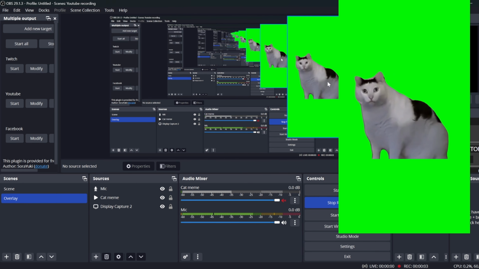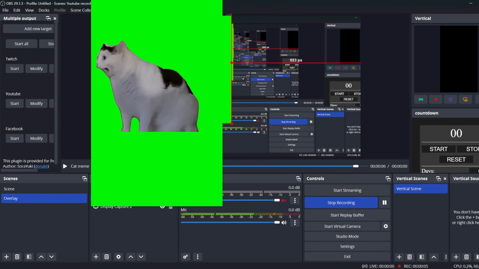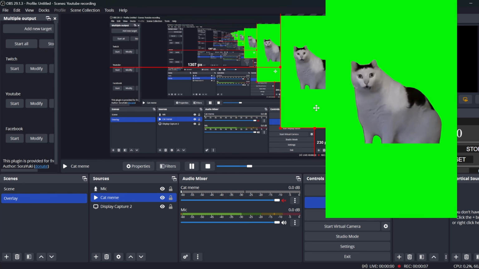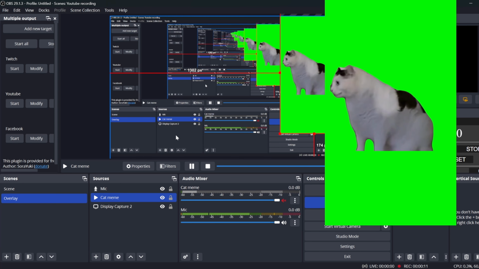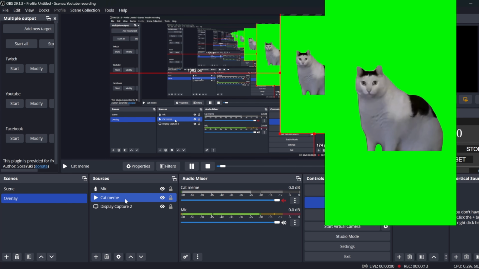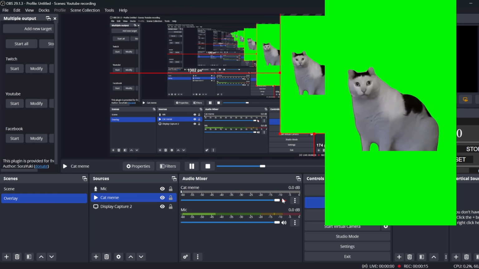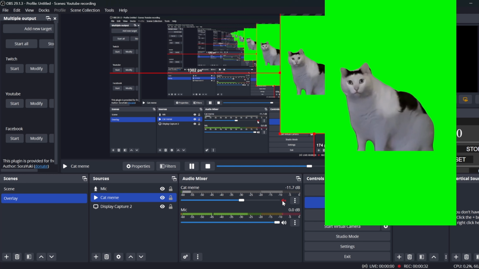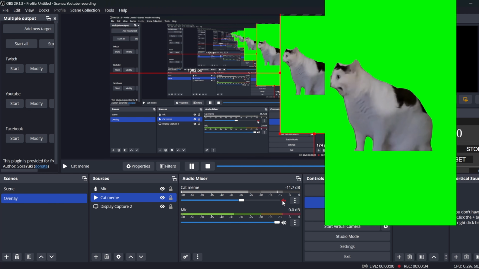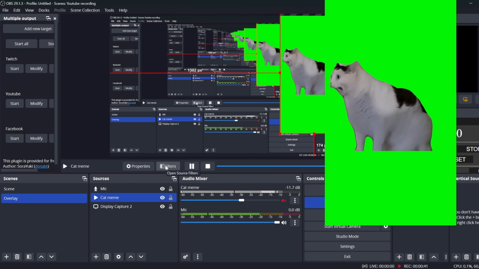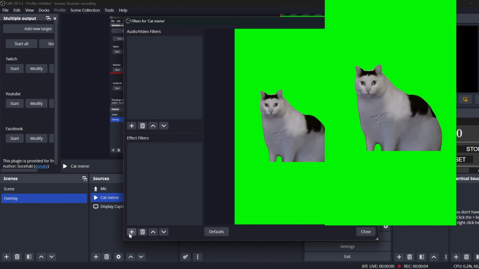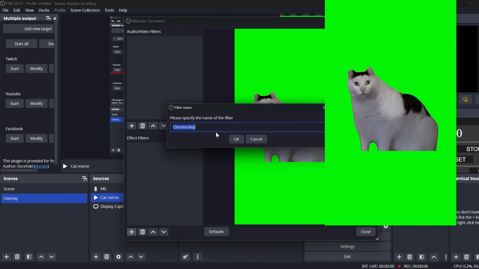All right, so from here, you can adjust wherever you want this little cat meme to play. The reason why I'm asking you guys to loop it right now is because it's green screened. We're going to have to click on the meme. Make sure you also deafen this clip so it's not going to drive you absolutely crazy. So on the cat meme, you're going to click the filter button and add a chroma key effect.